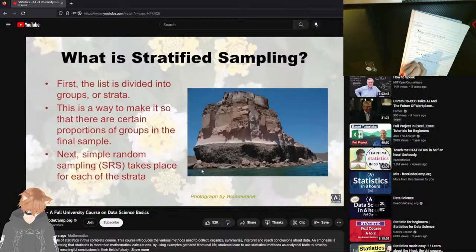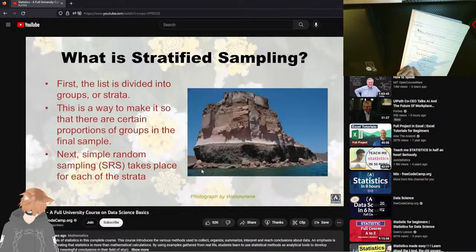First, we divide our list. Of course, you need a list. We divide our list into layers. Remember how I was just talking about simple random sampling? What if I sampled from hospitals? Well, I could take this hospital list and divide it into layers by, for example, how close they are to the city. I could say urban, suburban, and rural. I could first put them into those strata. And if I was doing that, I'd be doing stratified sampling. Same with students. I could put them in first year nursing students, second year students, and I'd have them divided into strata first.